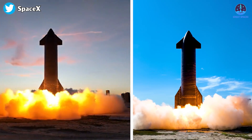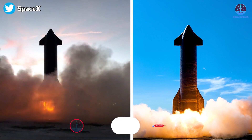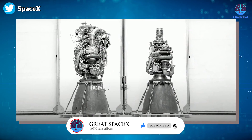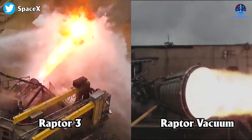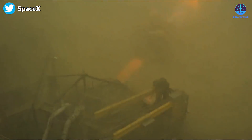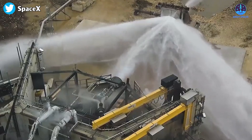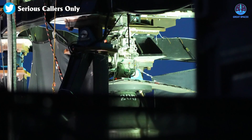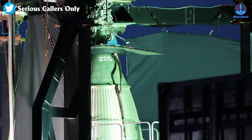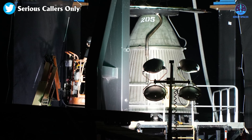Compared to its predecessors, the Raptor Vacuum engine has been optimized for power and suitability in the vacuum environment. It has a higher specific impulse than its siblings, Raptor 1 and Raptor 2, and even surpasses the recently announced Raptor 3. With the development capabilities of SpaceX, it is conceivable that the Raptor Vacuum could still be upgraded to achieve an even higher specific impulse, possibly up to 400 seconds, which is an impressive figure among all rocket engine lines.